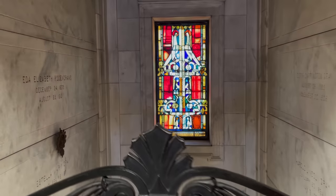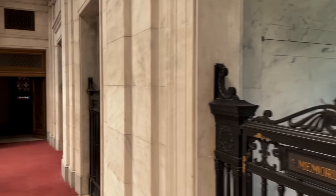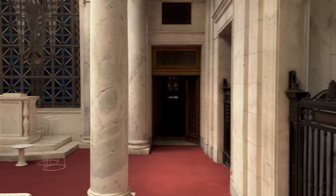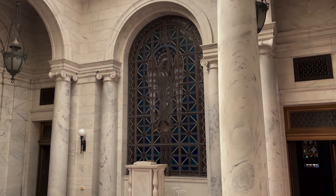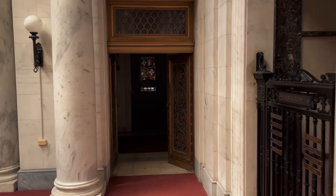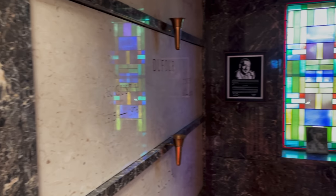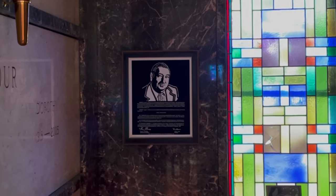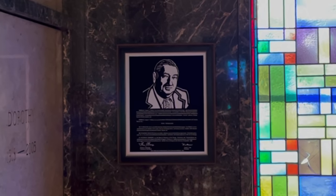Right? Look at that. Interesting pattern. Look at the angel, it's not lit up. Imagine when that's backlit, I'm sure it's backlit. What that looks like. Look at all this metal work, it's amazing. Last name, well, there's several last names in here. Every crypt has a different last name. Interesting.